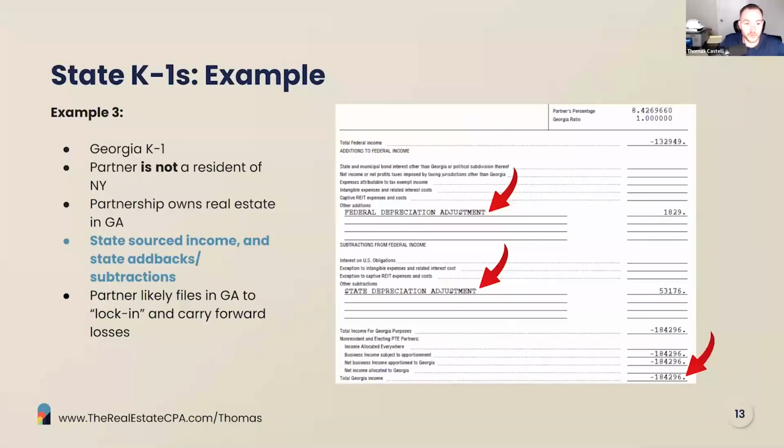And Georgia, we'll go through a quick one for Georgia. The partner is not a resident, so you do not live in the state of Georgia. There's a typo here. But if the partnership does own real estate in Georgia, you may have to actually file a K1 in Georgia. The reason, again, you may want to file this is to lock in that loss. As you can see in this specific K1, this taxpayer has a loss of $184,000, likely through a very large capital contribution to the partnership and then a very large depreciation expense. But you would want to go ahead and file in this case to lock in that loss. So that's just some things about state.